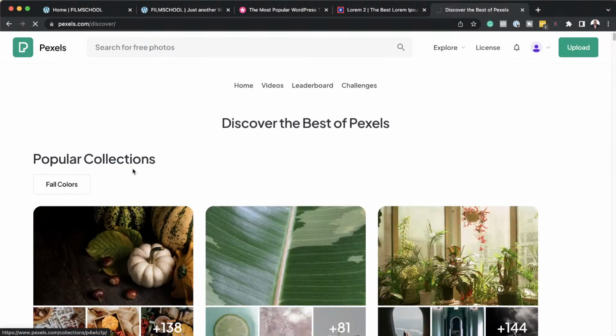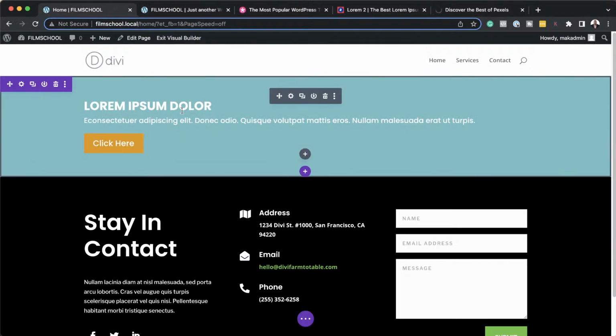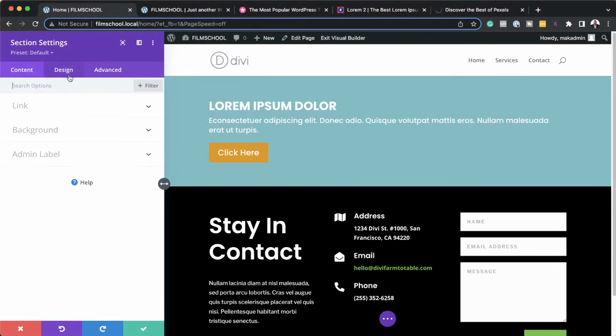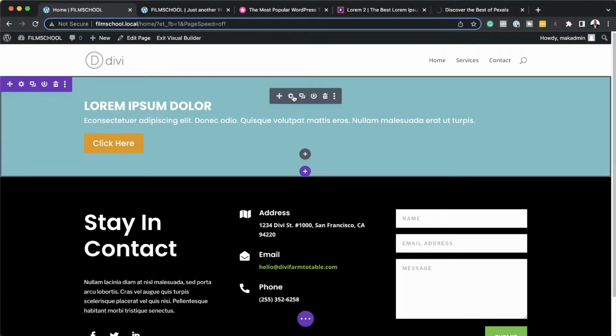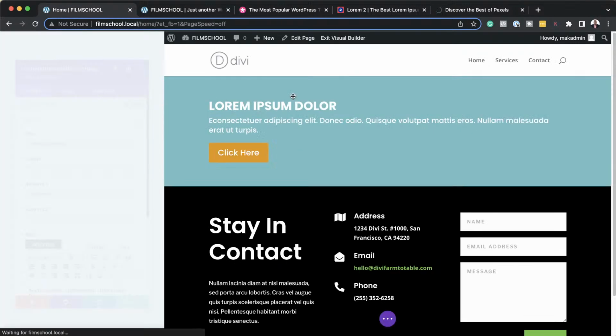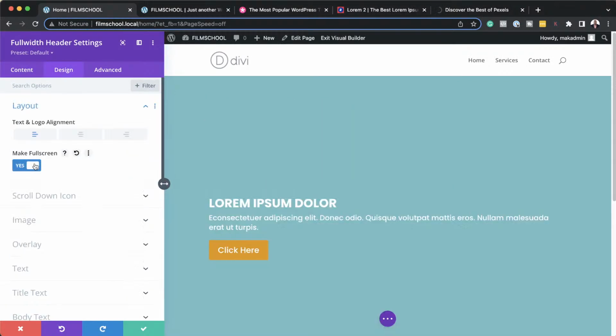Thank you very much. Okay, what's happening with our images here? Our site is very slow and sometimes it can be very annoying. Okay, while that's happening, let's come over here and do some customizations. So what you want to do is make this full width. I'm going to come over here to my section settings, go to design, layout. Oops, I went into the wrong thing. I always do this when I use this tool here. Okay, so if you want to customize this, you want to come over here to the module settings. This is where you want to come in, okay? Go to design, layout, and now we have full screen.